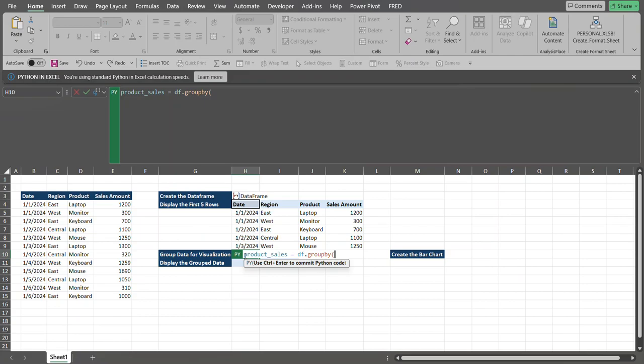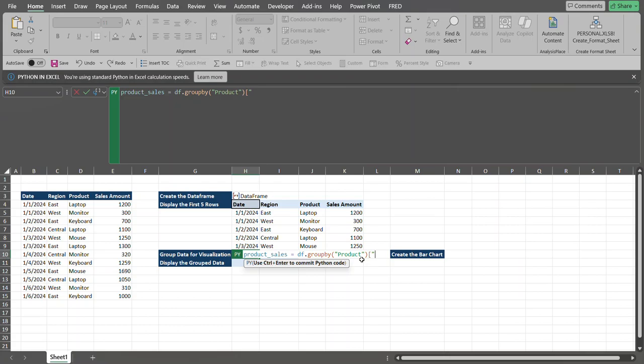And then what column do we want to group by? In this case, we want to group by product. We want to get individual sales amounts by product. So I'm pressing product, close that out, and remember it's case sensitive. So I'm going over our data frame here, and as you can see, we got the product count. Now, what do we want to do with this? We want to sum the sales amount, so we want to access the sales amount column.